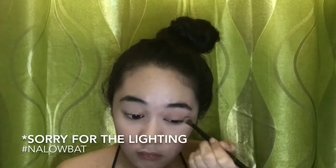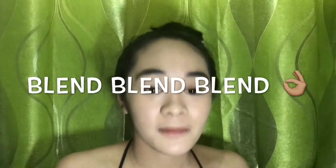For my eyes, for the base of my eyes, I will use this shade in the palette, the Nudes Maybelline New York shade. Wala ako ng fluffy brush. Baka yun ay gawin. At syempre, i-blend lang natin para mawala yung mga rough edges niya.